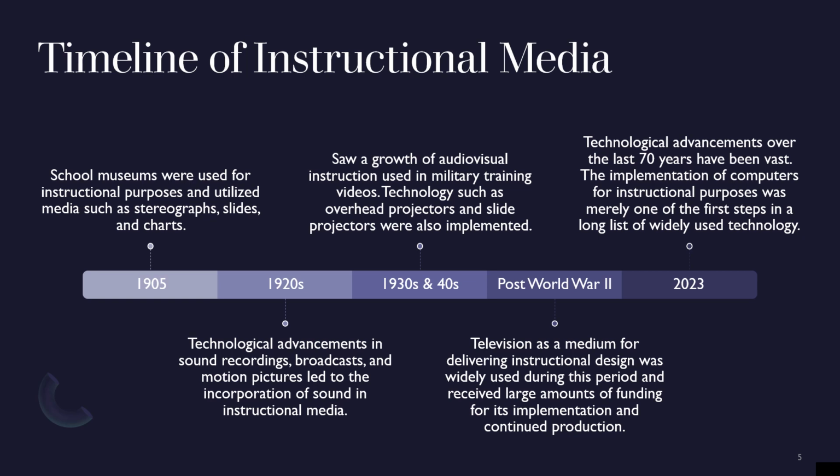A timeline of instructional media begins in 1905, when school museums were used for instructional purposes and utilized media such as stereographs, slides, and charts. In the 1920s, technological advancements in sound recordings, broadcasts, and motion pictures led to the incorporation of sound in instructional media. In the 1930s and 40s, we saw a growth of audiovisual instruction used in military training videos. This was a result of the ongoing World War II.